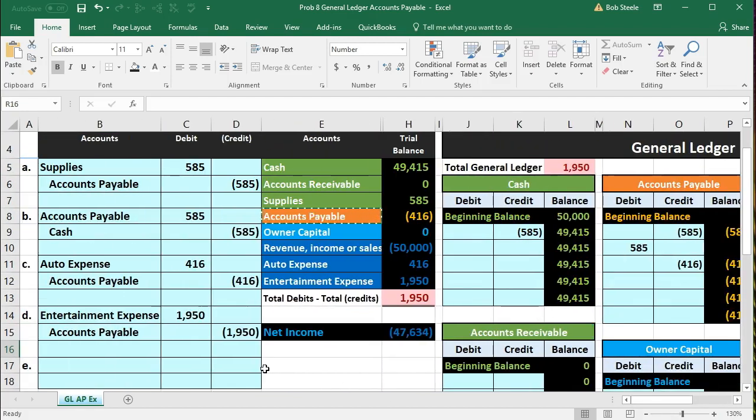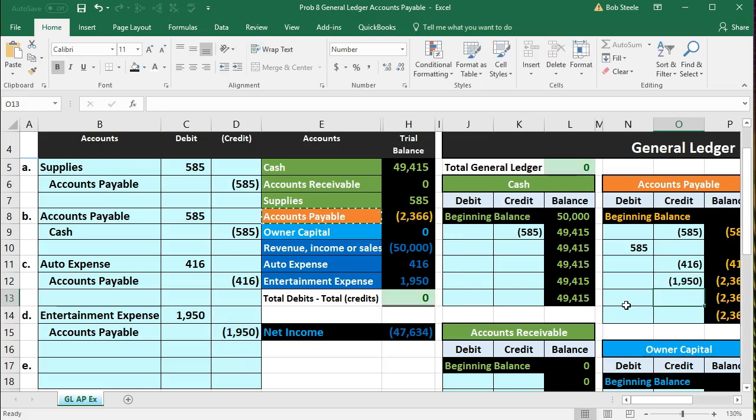130%. Now we're looking for the accounts payable. So here is accounts payable. We're looking at accounts payable. Here's our first and only liability here, and we will then post that over here to the general ledger. It's the fourth account on the trial balance. Therefore, the fourth account on the general ledger. We're going to be down here in O12. O12 is going to equal, and we will point to this 1,950. Once we select enter, this will go up by 1,950, and this will then go up by the same 1,950. It'll put us back in balance down here.